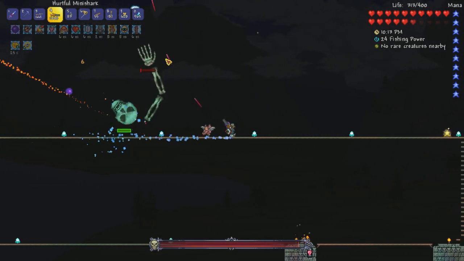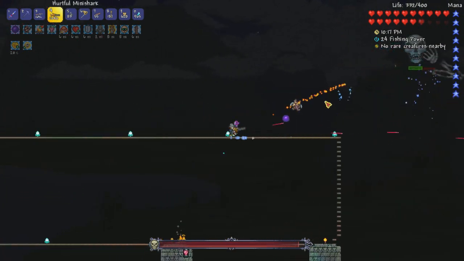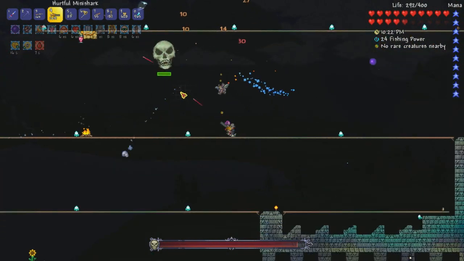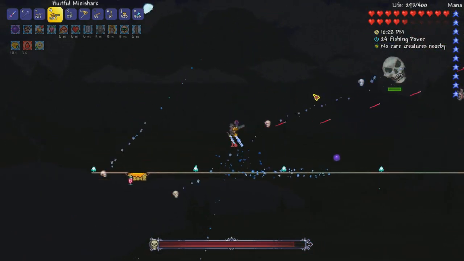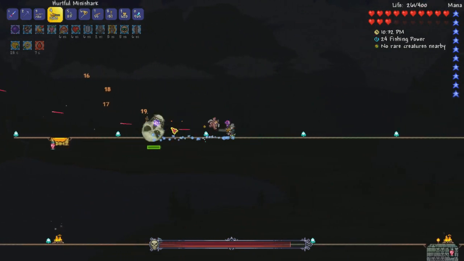That was true in Expert. Obviously also true here in Master Mode. And so as he starts firing skulls at us, that's going to be another way that he can start dealing a lot of damage, but I'm pretty sure I know how to dodge them. Once again, knowing the movement patterns is key.